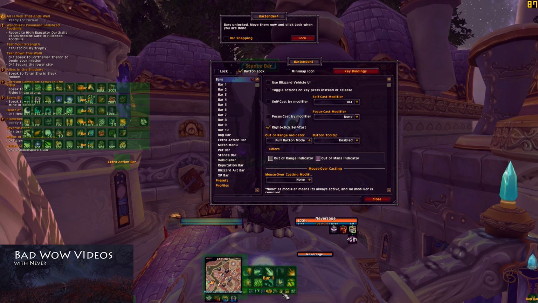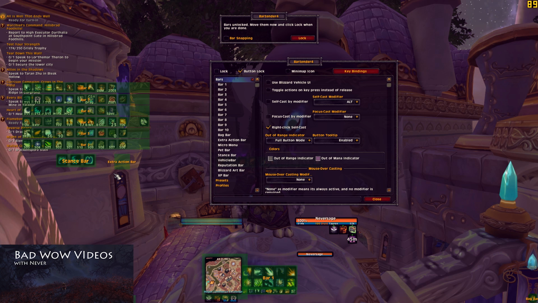If you remember from another video I made, I explained that those correspond to the keys on my speed pad. You'll also see here's a bunch of other things right here. These are bars that are paged to when I do my paging. Stance bar is up here because I hide it and never need to use it. In fact, I could put it over here because it doesn't matter.